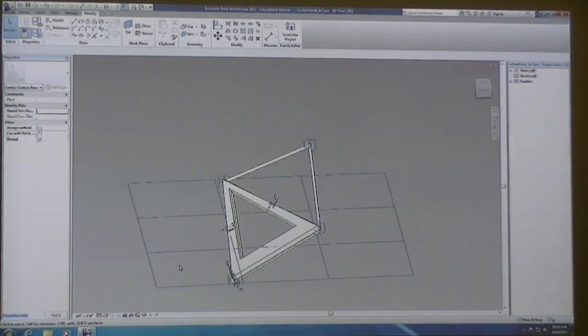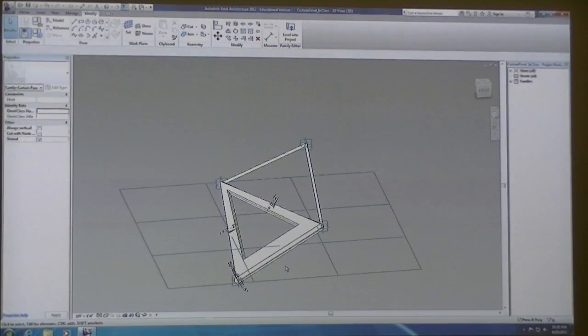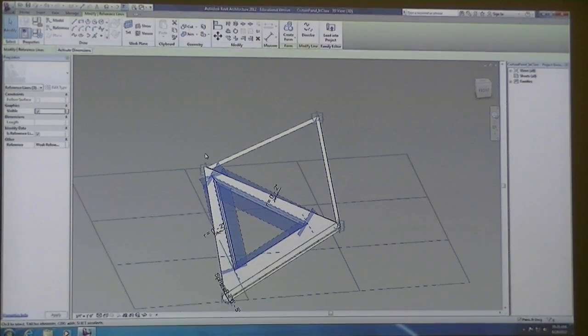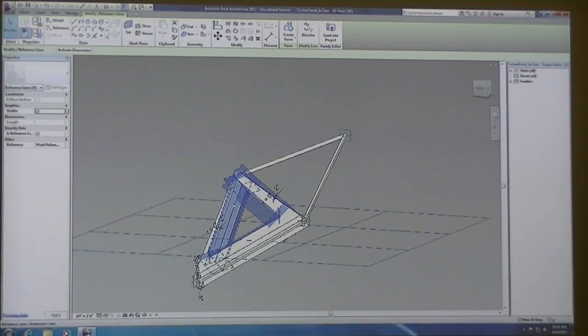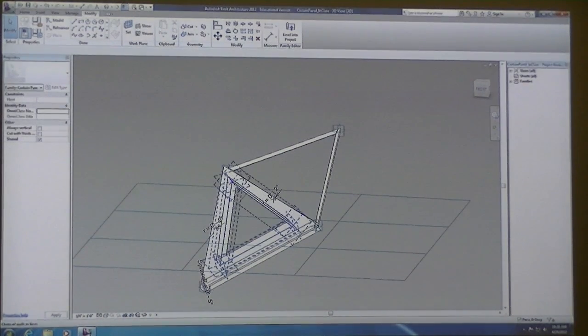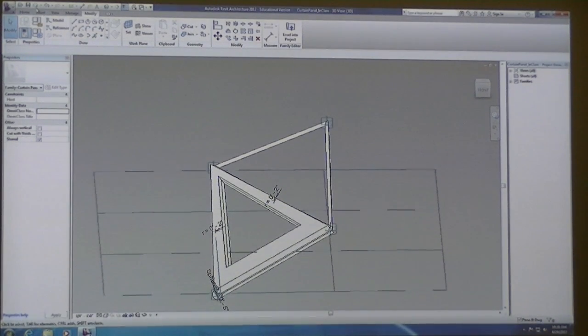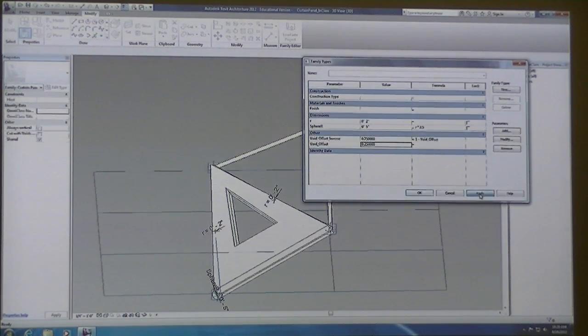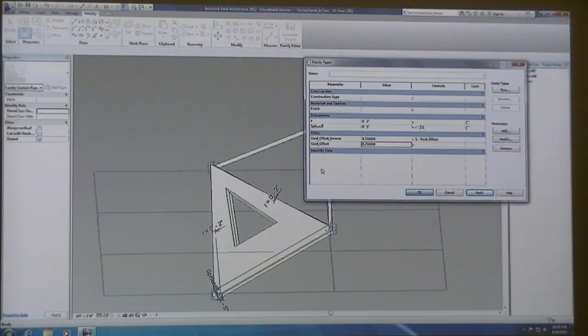And now when I look at this in hidden line mode, I've got that void through that form. Now, one thing that we need to do is you always need to make sure that your void form extends well beyond the face of this 3D element, or this extruded element that you've created. If it's not cutting all the way through, it's because you haven't extruded this particular panel all the way through as well. But we should be able to now click on this and change, again, our offsets in the middle, and you get this form that's adjusting.